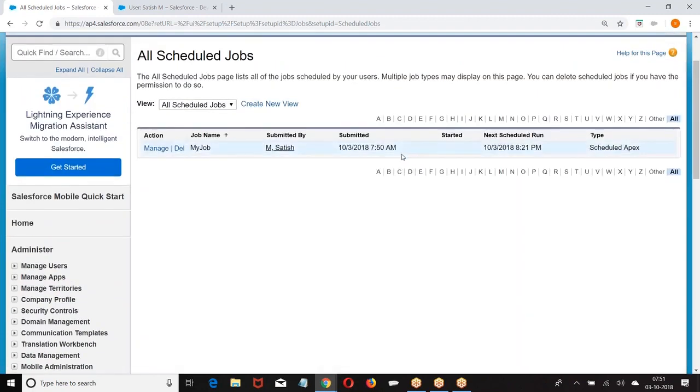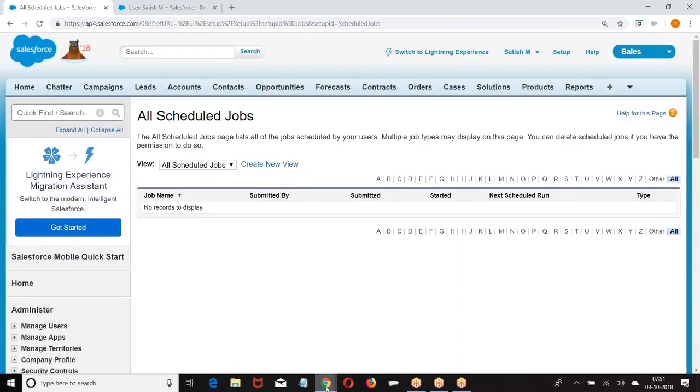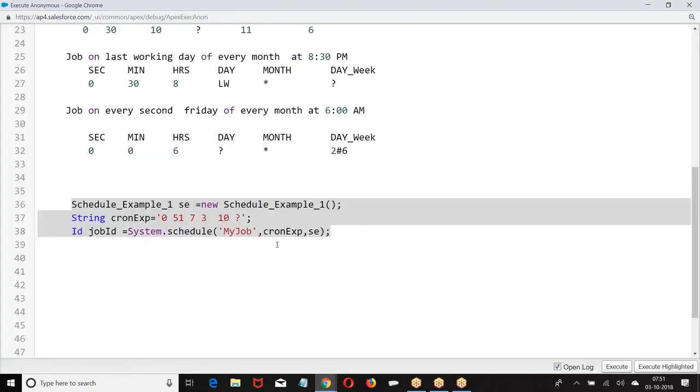Now the job was scheduled according to the previous time zone. Now if I schedule again, it will run according to the new time zone. Submitted at this time. Job is going to execute at 10:03, 8:21 p.m. because previously I was in Los Angeles time zone. So the job was scheduled as per that. Job will be scheduled according to the user's time zone.